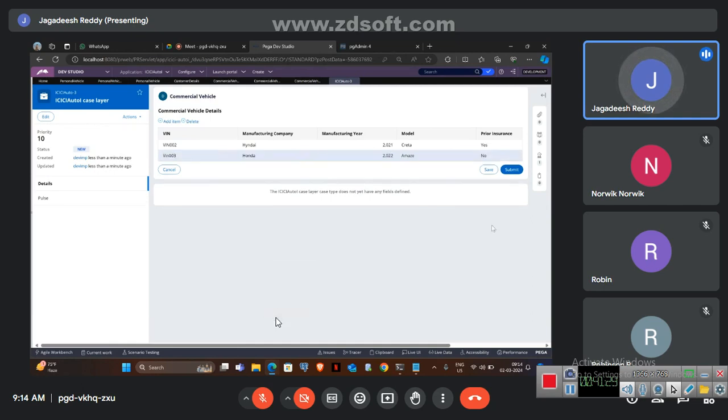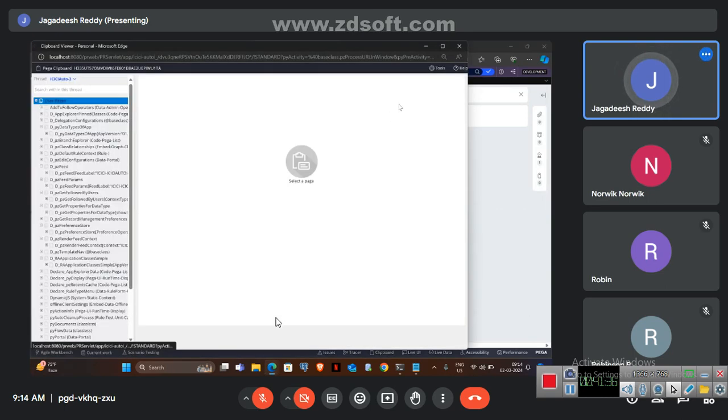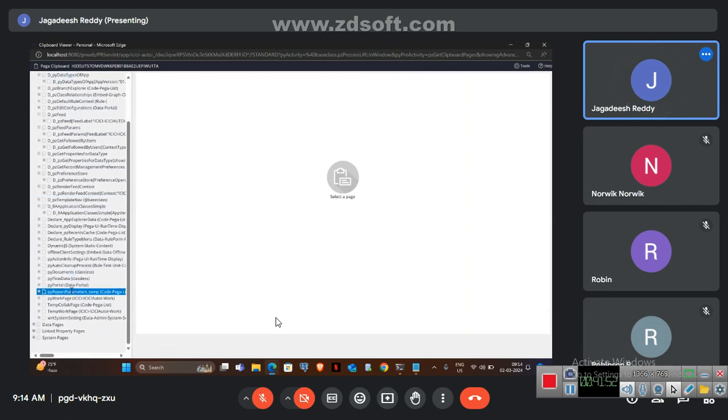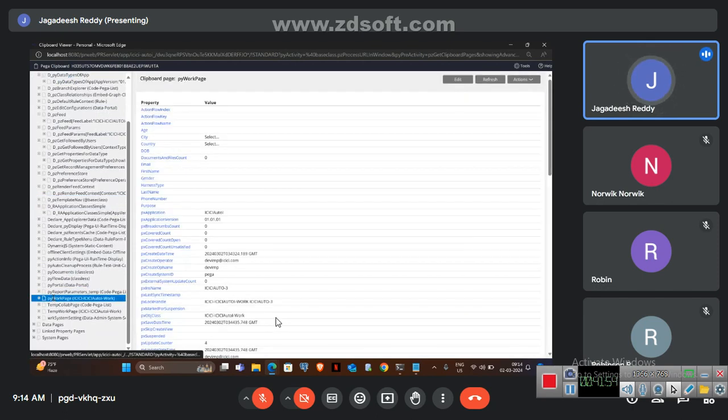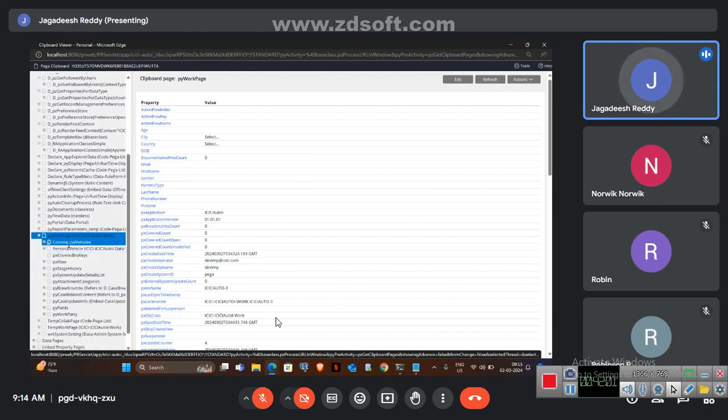Okay, I just added the two records. Submit. Now how will the clipboard data look? If you open the pyWorkPage, in the pyWorkPage also it is not there because it is a page list, right? So it will create commercial vehicle as a separate thing.